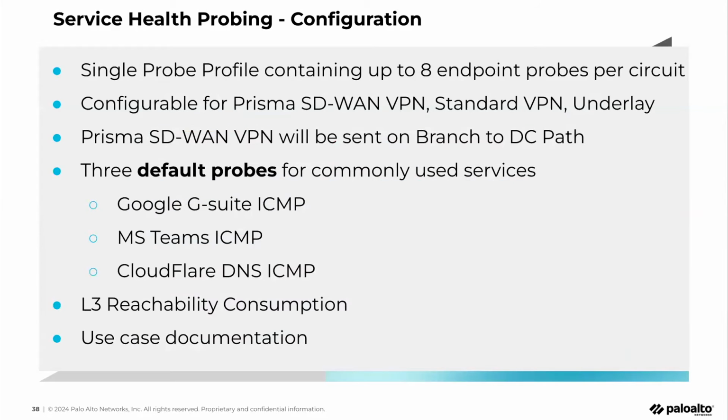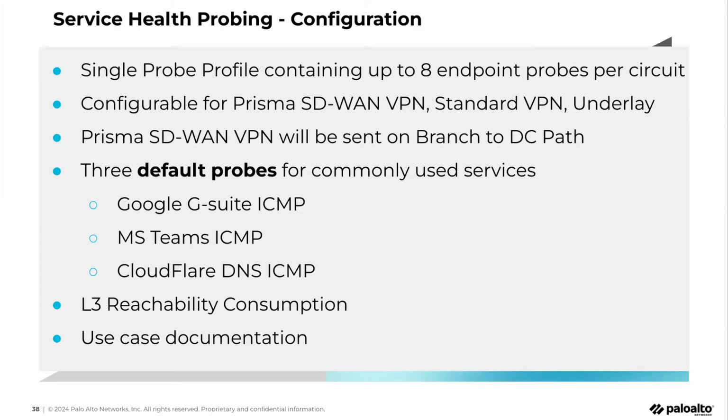So just to recap, as part of 641, we're bringing the concept of service health probes. There's going to be that new config of probes, right? So you'll be able to create probes based on ICMP, HTTP, and DNS. You can leverage those as part of a probe profile, which you can then attach to a circuit. We will by default have our own set of selections as part of that probe profile, but you can always go modify those based on what you want to check from a connectivity perspective.